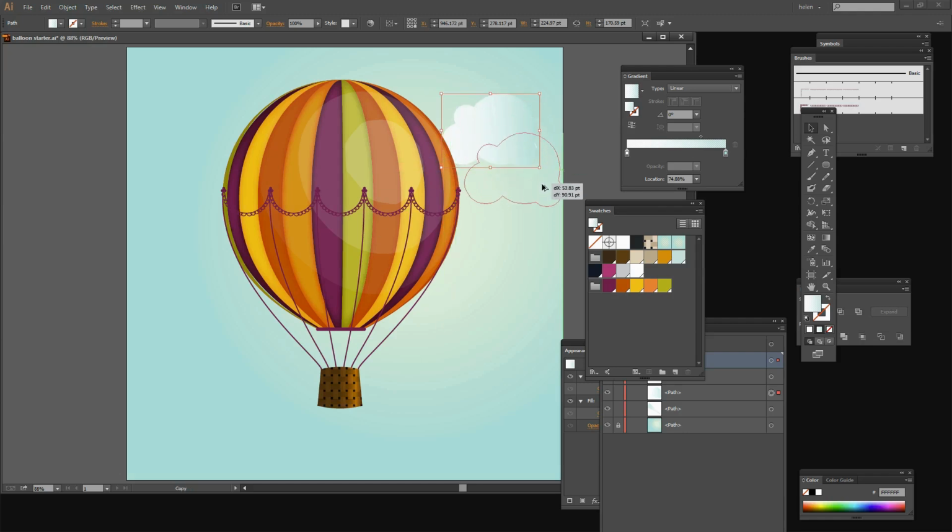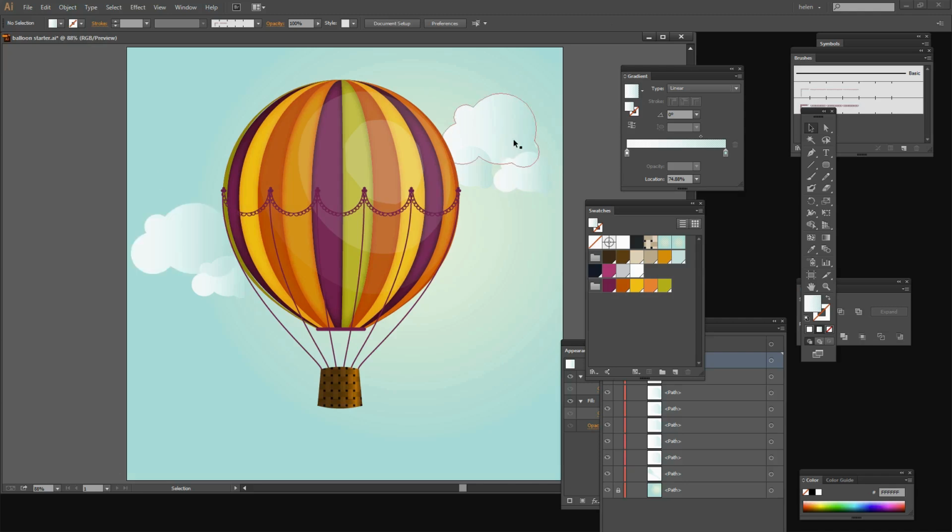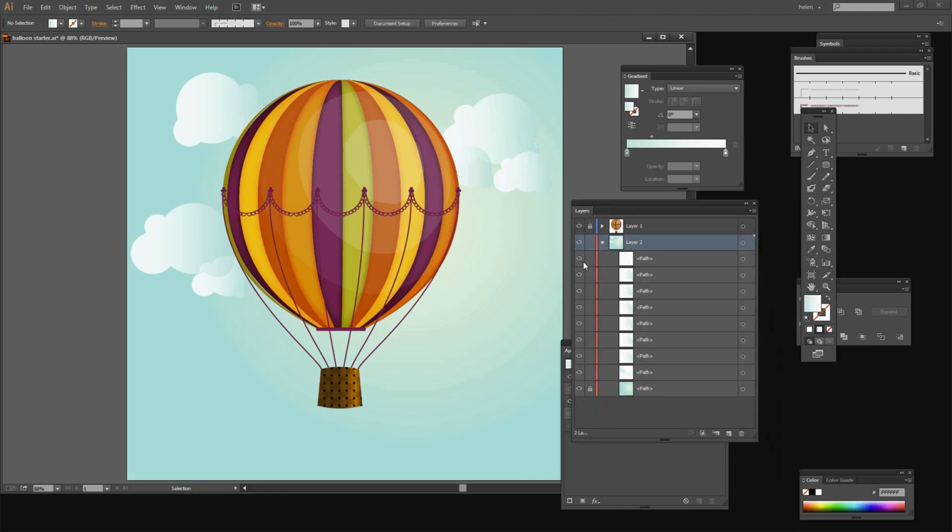Having done that, I'm just going to duplicate this, hold the Alt key as I drag the clouds away, and I'm going to create a few of these clouds. And then do the same down here. A few clouds behind the balloon as well, and maybe one up here. You can always reverse this one too, just to get a slightly different effect. But for this one, I'll probably want to reverse its gradient. So now we've got our clouds, and they're going to be here.